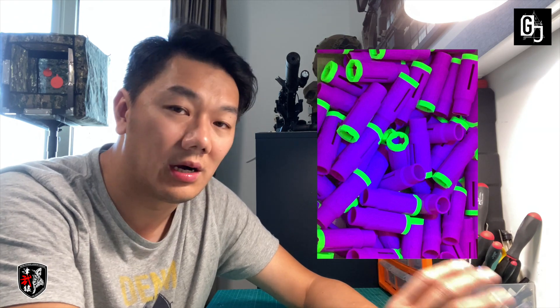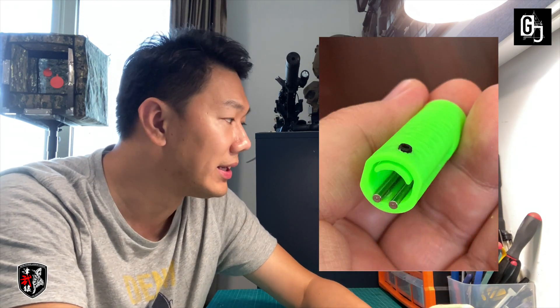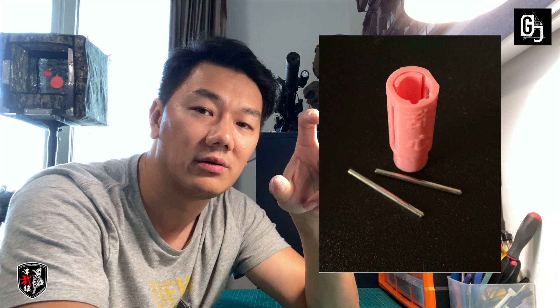A little workshop called Sweetheart — which you may have heard of — started getting into gel ball hop-ups. They make many different and strange-looking hop-ups. Their design is slightly different: they have a top plate but from the bottom they actually have two metallic rods, so you're getting a three-point squeeze on the gel ball. Their explanation is that this applies more equal pressure to all sides of the gel ball so that as it exits the barrel the deformity of the ball is not as great, meaning its trajectory doesn't get affected as much.